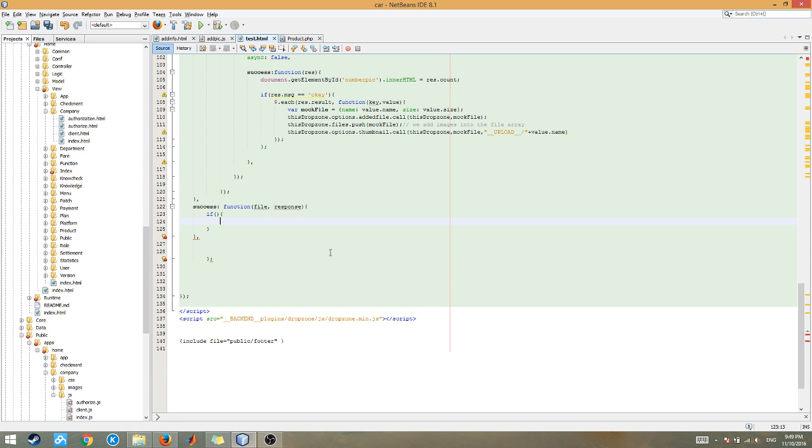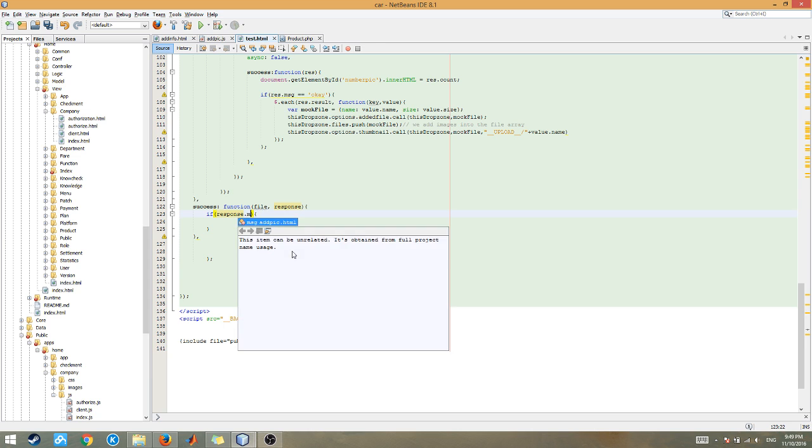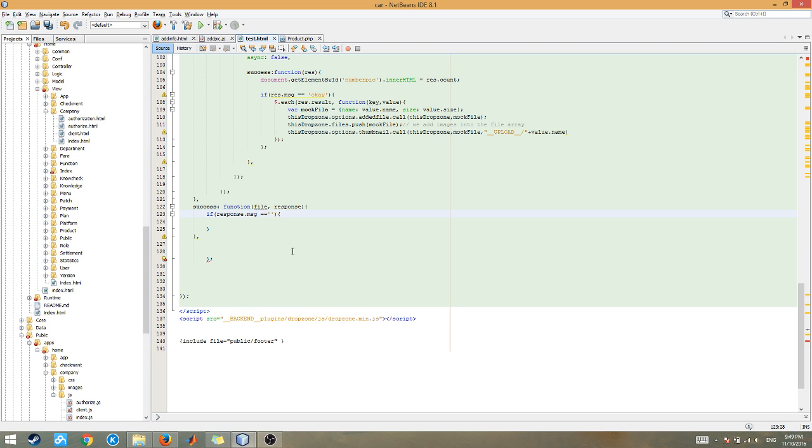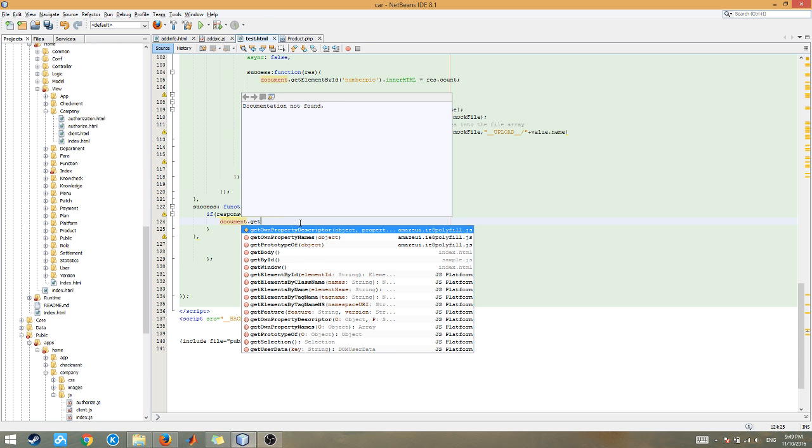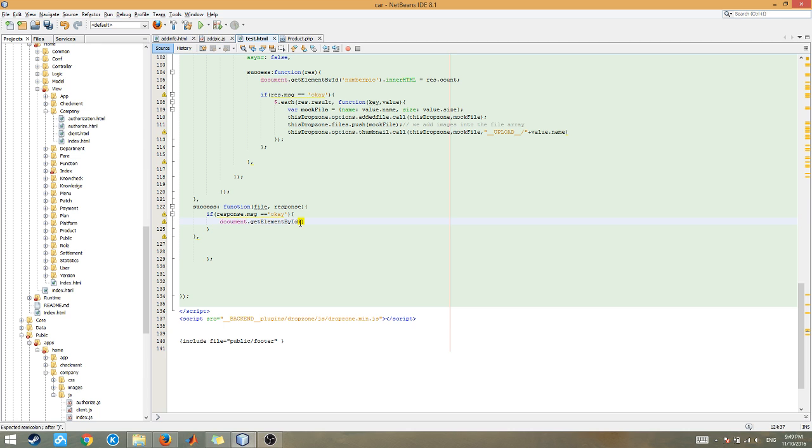If we've done it correctly, let's say if the message is okay, let's say document dot getElementById number pick.